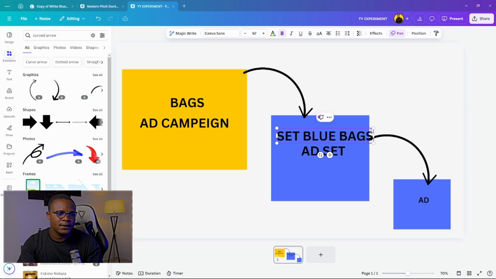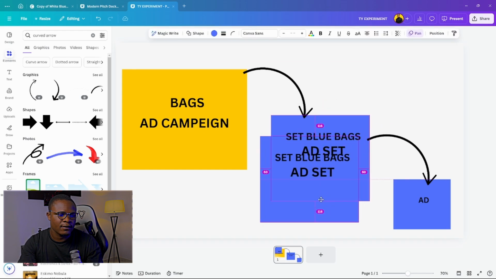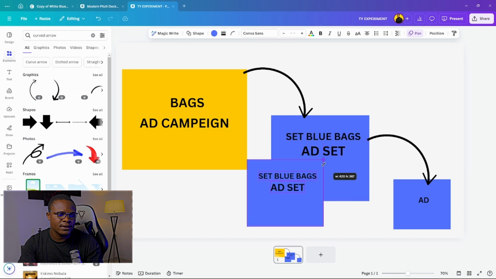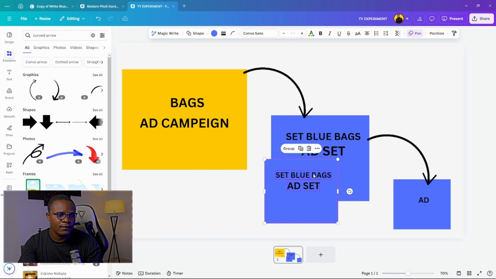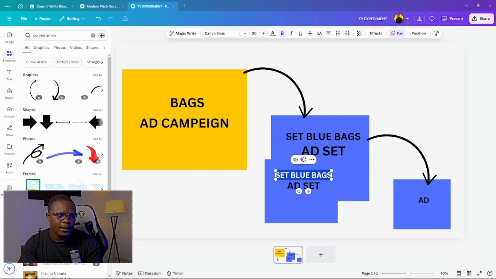Set of blue bag ad sets, right? Then inside this same set of blue bag ad sets, I now have another one, which is a set of black bag ad sets.